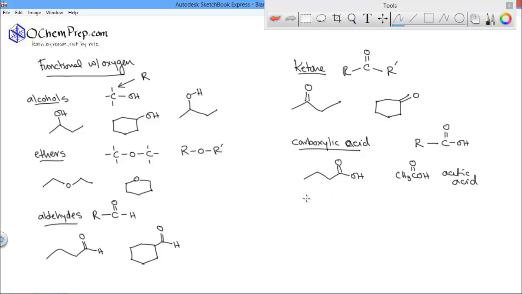And the last 2, following the same theme, oh, shoot, not the last 2. The last one is an ester. An ester is like a ketone in that it's in between. So you have a C double bond O attached to an O, which is attached to an alkyl group. And so this structure right here is an ester. This is actually fingernail polish remover. It's called ethyl acetate, or you could have an ester that looks like this.